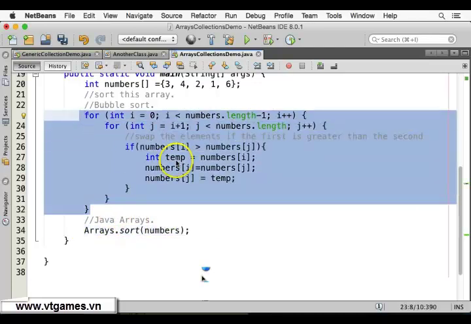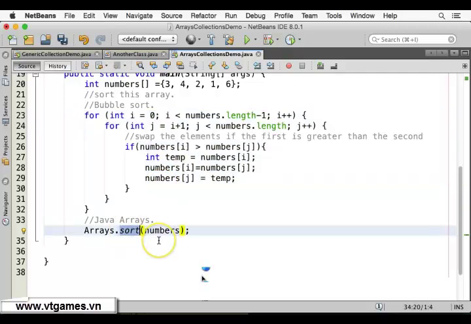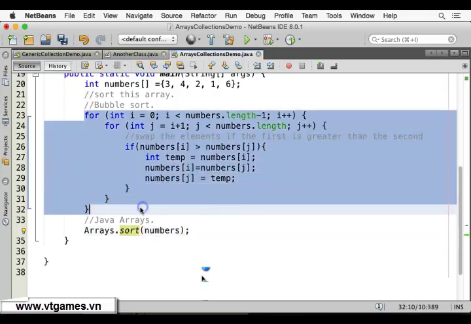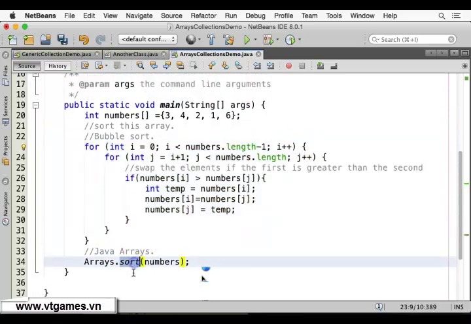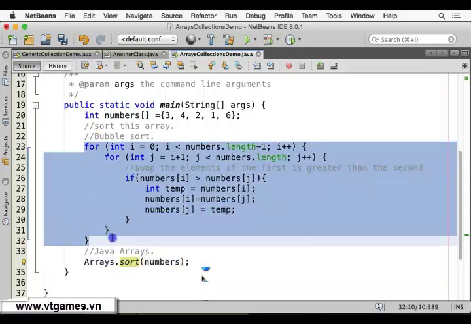And the second thing is, this sort method uses a very efficient sort algorithm, let's say quick sort, heap sort, insertion sort, or any other better sort algorithm compared to bubble sort like this. Bubble sort is a working and simple sorting algorithm, but it is not very efficient. So it provides you two things. The first thing is with only one line of code, you can sort.